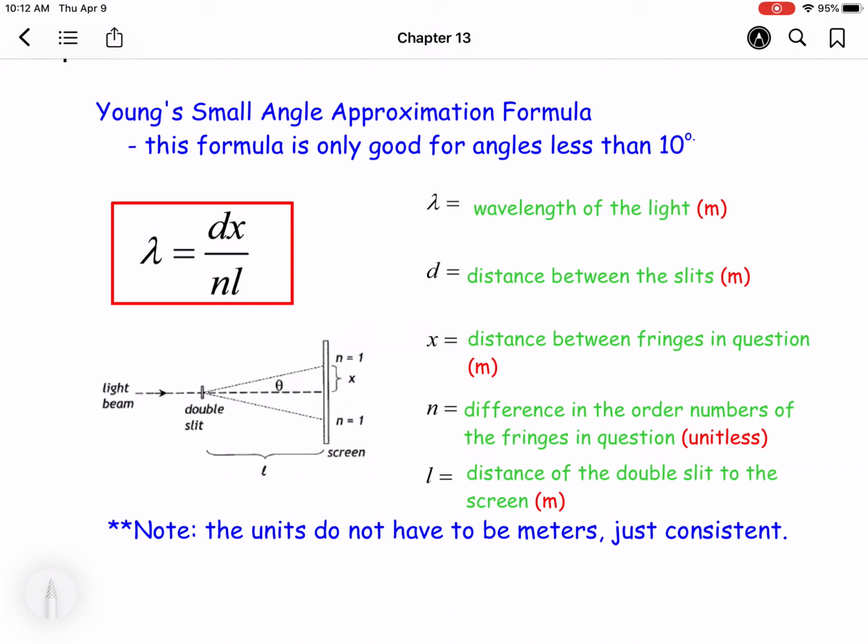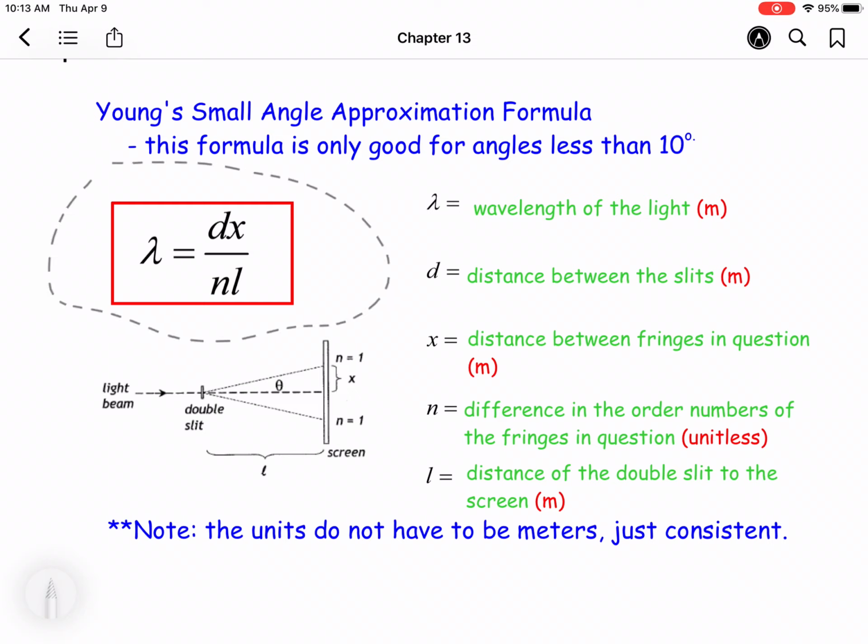It's easy to separate from the rest of the measurements, but the rest of the measurements are distance between the slits, distance between the fringes, and the distance of the double slit to the screen. Okay, so we have this distance here, the distance that's here, and the distance here, right? And so there's a whole bunch of differences, and you don't want to put this number in for this spot and this number in for this spot, right? They're all measured in meters, so they're easily mixed up.